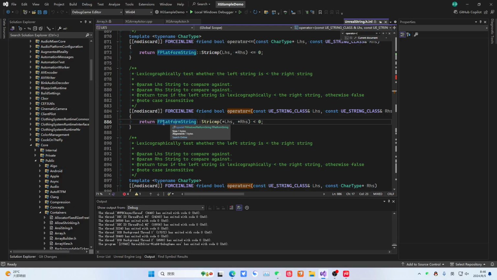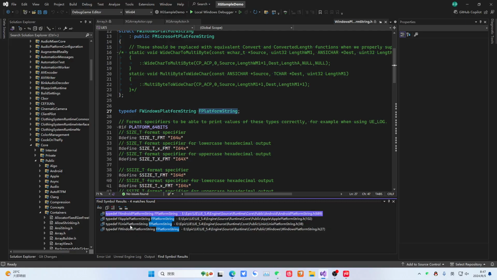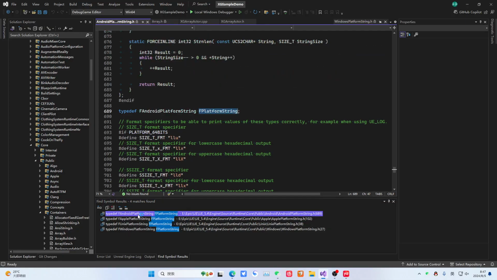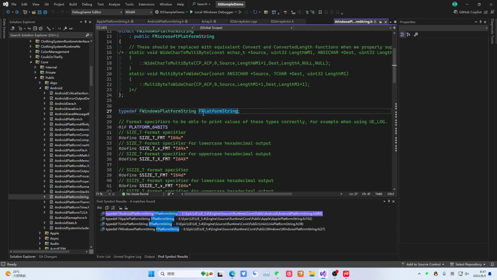Then it calls this Platform string. Platform is a very special prefix. Why is it special? It is a cross-platform intermediate layer. We will do this before calling a specific platform. It will call this platform, that is, it controls through macros. If this version is Windows, then I use the implementation of this string on Windows. If it's Android, then I use the implementation of this string on Android. You can see this. When we enter, it's Windows. Actually, it is used in many places. This Apple, this Unix, Windows, Android. You can find that they have quite different definitions and implementations. You can see, and this is not simply a string.